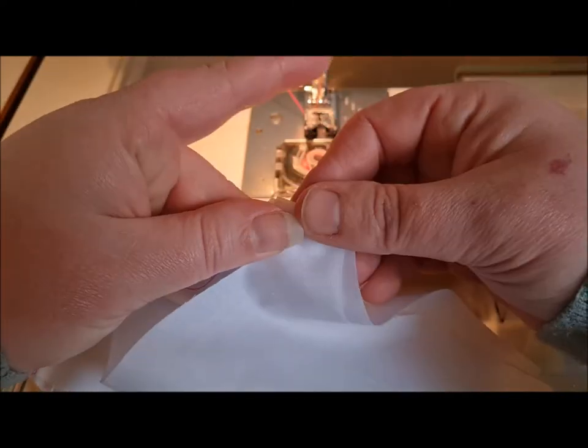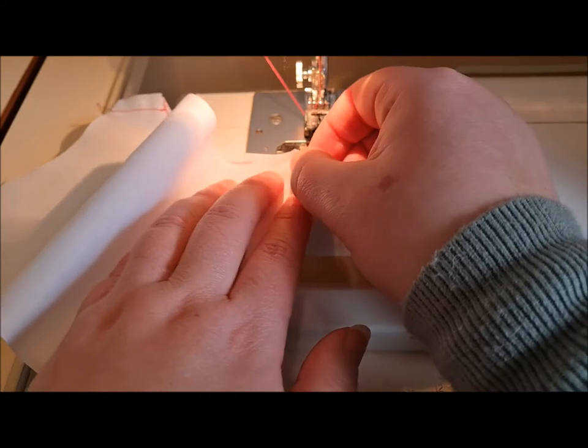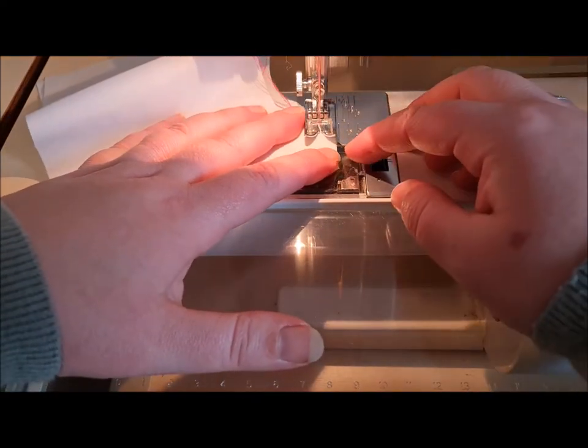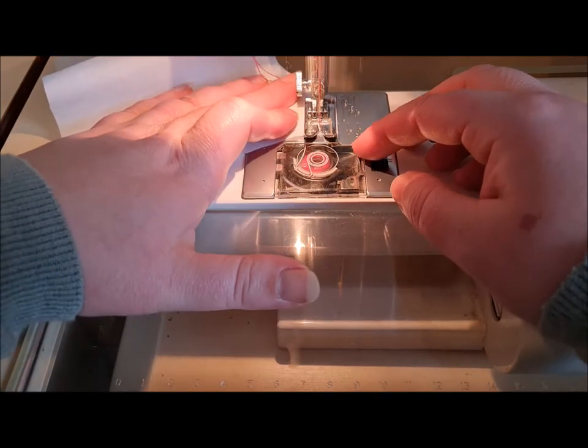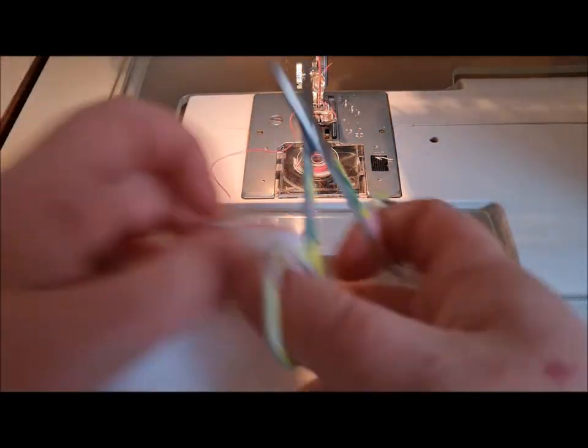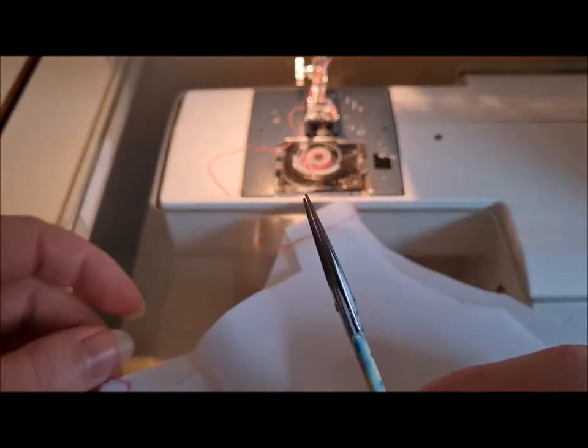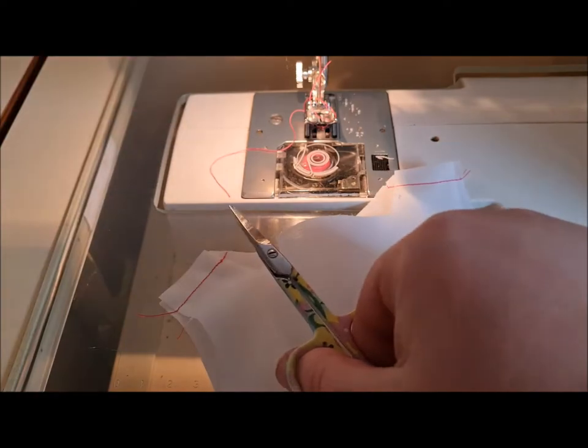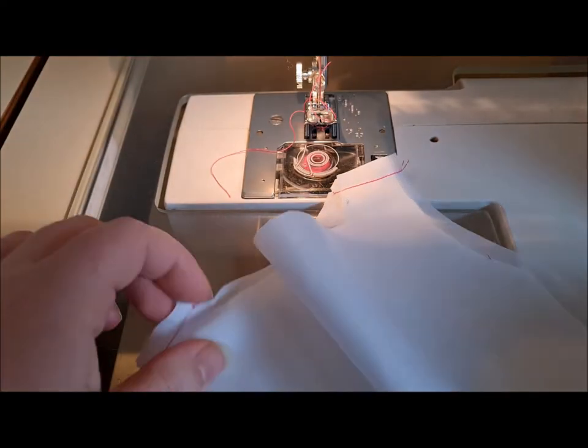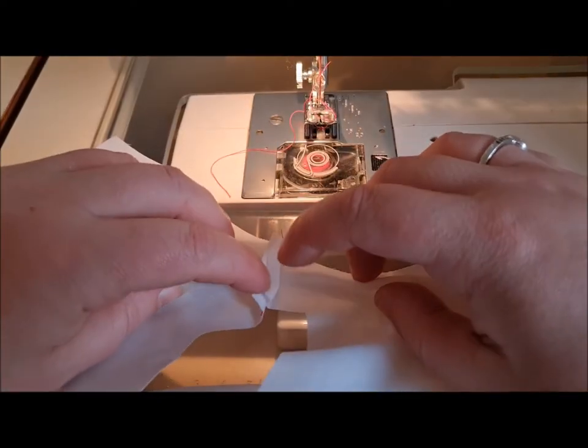We're just going to finish off the other side of the lining. Now again I'm using pink thread—you'll use white, won't you, because you're very good little sewers and I'm very naughty teacher. Press those seams open on both pieces so you want a nice flat shoulder.